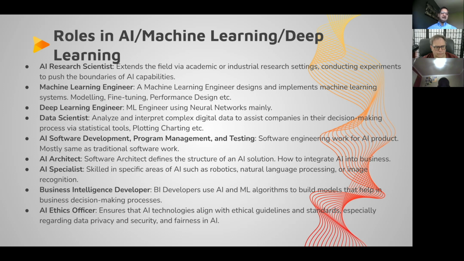And there are roles like AI architect and AI specialist. And AI architect basically, in the traditional software sense, you can imagine it as system design work for deploying an AI solution. It is very much like the traditional architects, but the only thing you do differently here is you help deploy the AI solution instead of the traditional software work. So there is not much difference. A person doing traditional software architect work can very well transition into the AI architect roles, and it's not much of a difference.